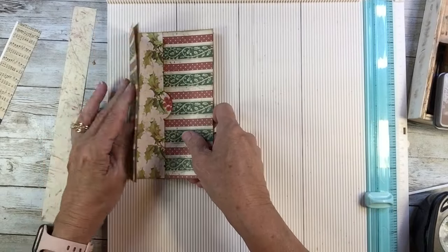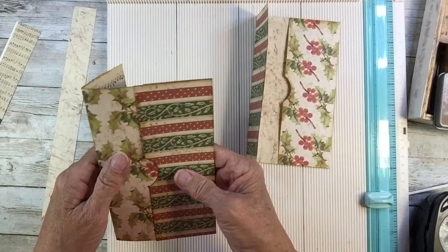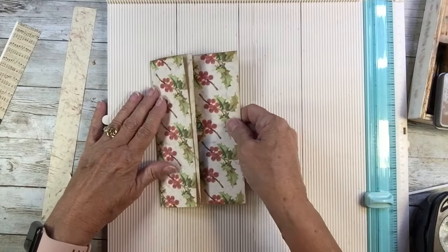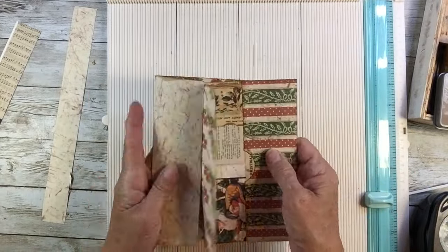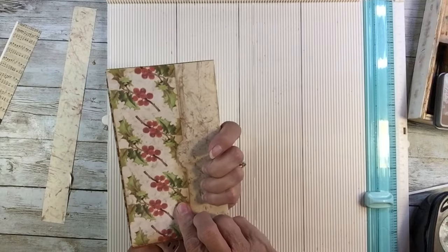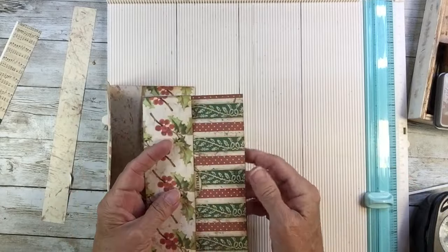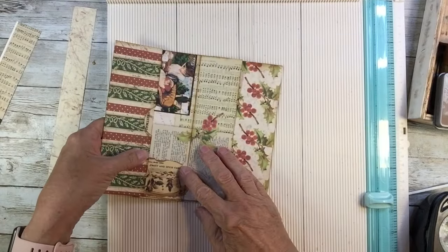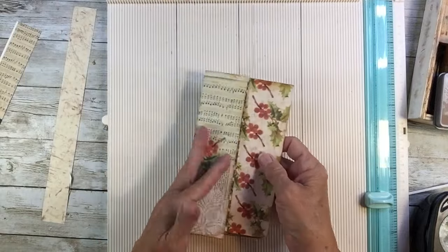So let's see. This one is going to either go there. See, that's just too much. So I think I could turn it over like that. Nope, again, too much. So what are we doing? Nope, that. Could do that. No, we're going back to this. Nope. Okay, we are going to do that. And then when this opens inside, I wanted something different. So we'll do this. It's not exciting.